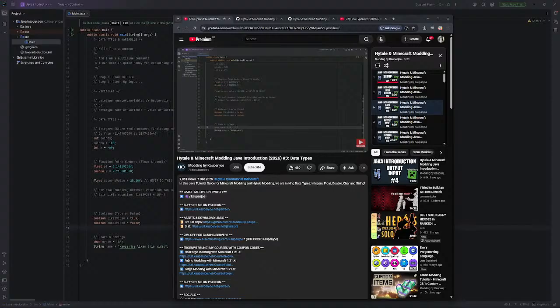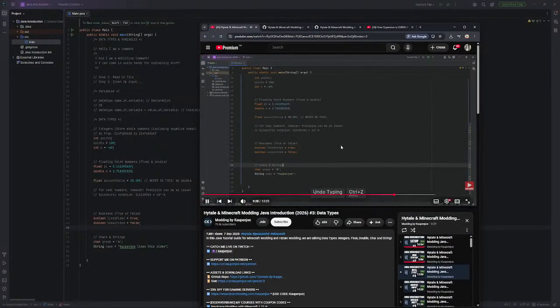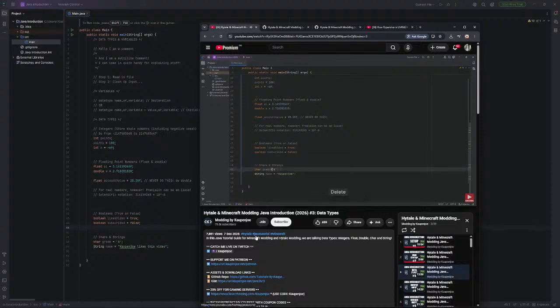White spaces don't have to be precise. You can see I can put in as many spaces as I want. That's totally fine. The program does not care about that at all, although it will probably make things less readable if you put in white space everywhere. But in theory, you could, for example, have the equals sign be here. That's totally okay. What wouldn't work is this, because then it wouldn't know where the char starts and where it ends. So it doesn't work everywhere, but it works in a lot of places. So spaces can be put almost everywhere.